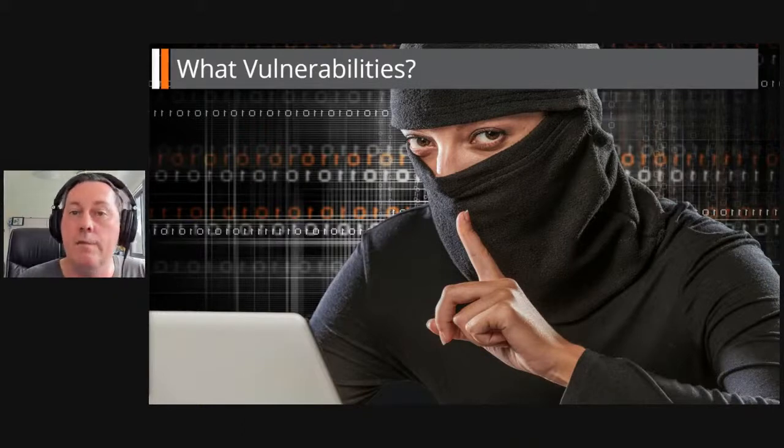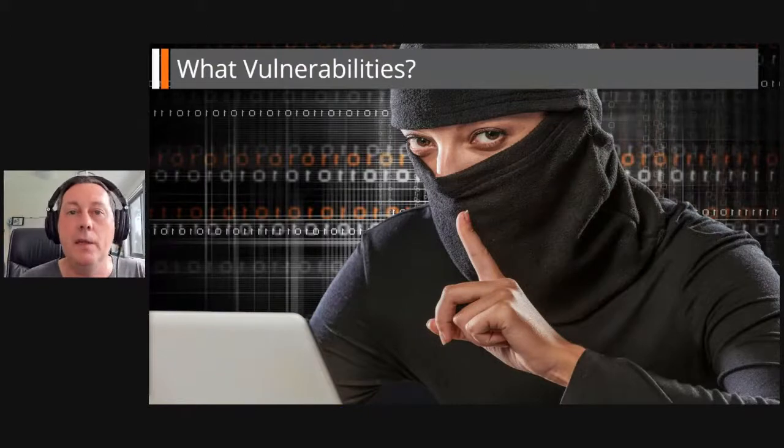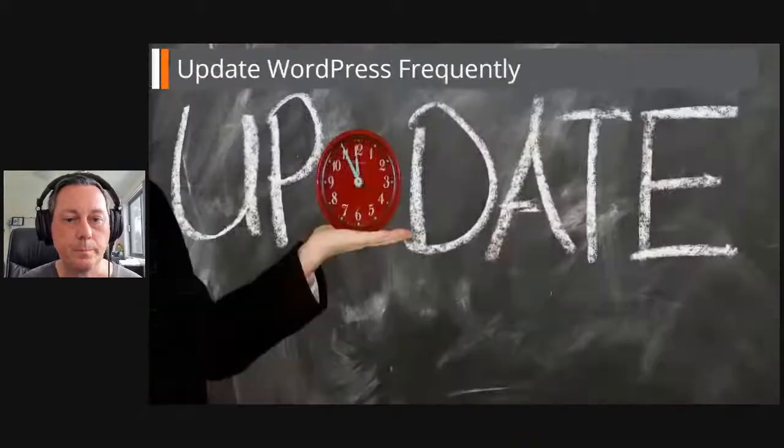If they find a vulnerability in that, then they can go in as a low user and use that vulnerability to exploit and escalate their privilege and be able to access functions and features that actual user shouldn't be able to run. So that's a quick summary of the different types of vulnerabilities that you can get on a WordPress system. There are probably heaps more, but those are the main ones I wanted to cover today.